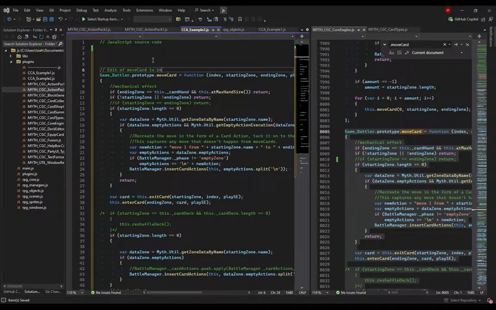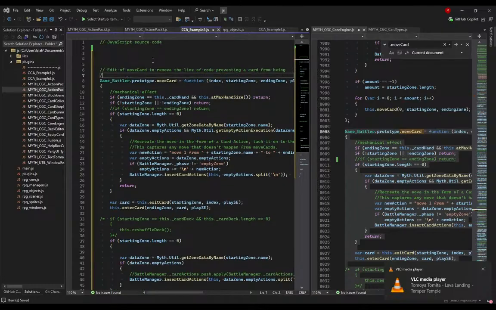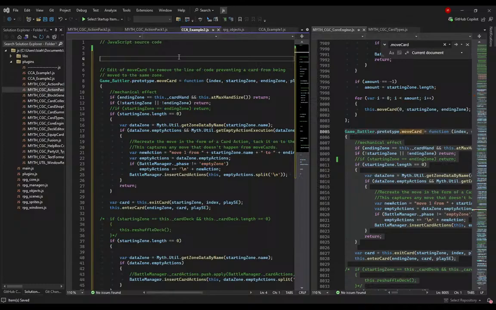Okay, so we've proven with that edit that we are able to do Scry, right? Can we scale the effect? Can we increase it? That'll be our next step, and then once we're able to prove that, we're going to implement it as a custom card. Let me just save this real quick.